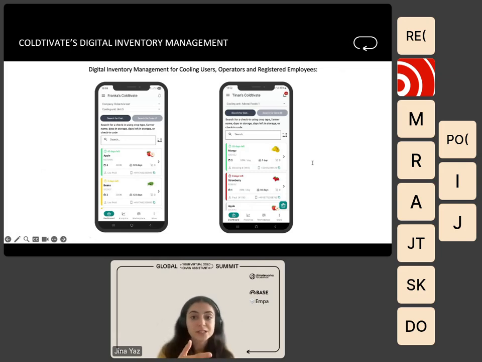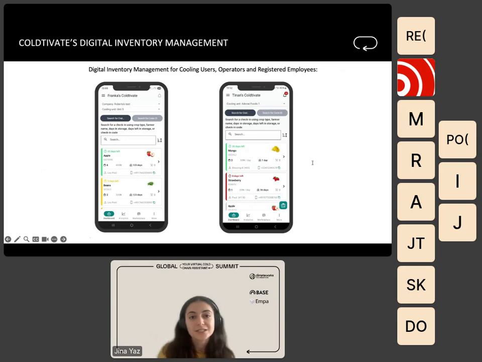And on the card, we display key pieces of information to all user types, including the crop, the storage fees that are being charged, the number of crates being stored, as well as key information around shelf life predictions. And that's what this color coding is meant to represent. It represents how much shelf life is left for each of these crops that are being stored.